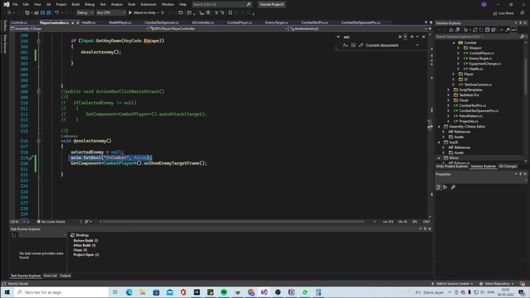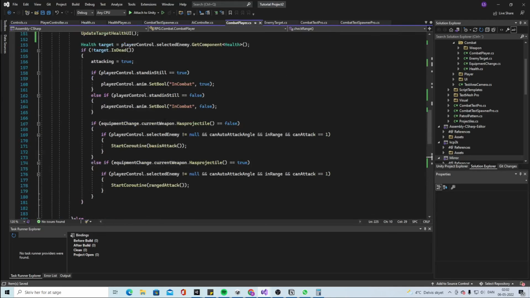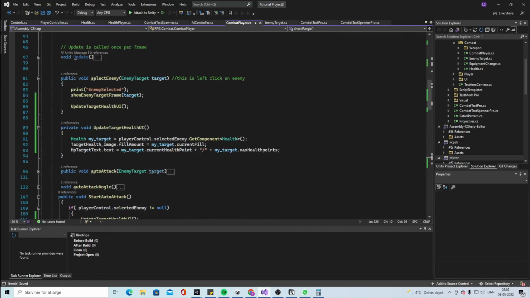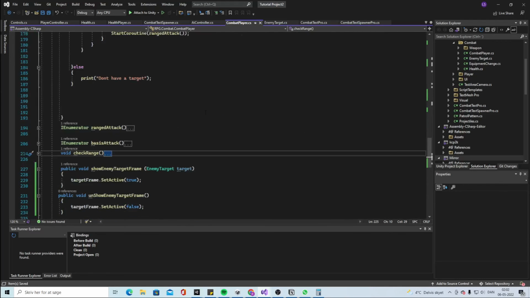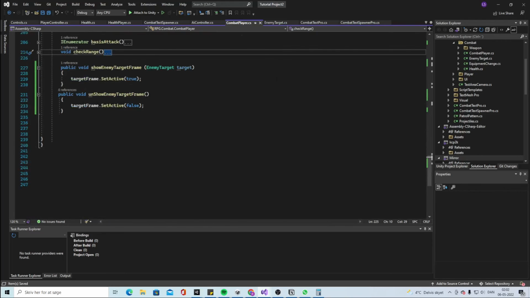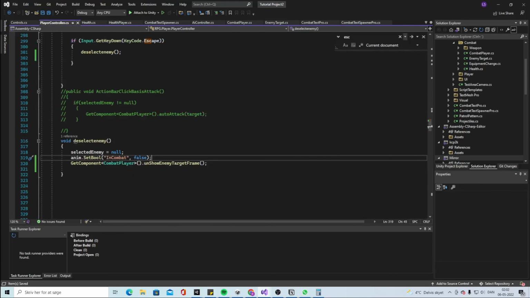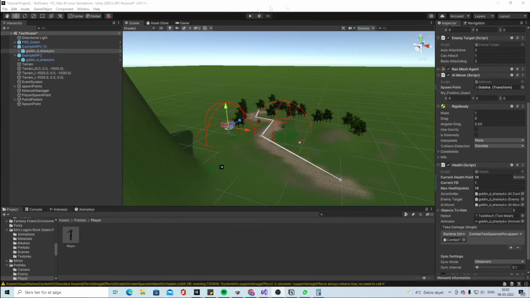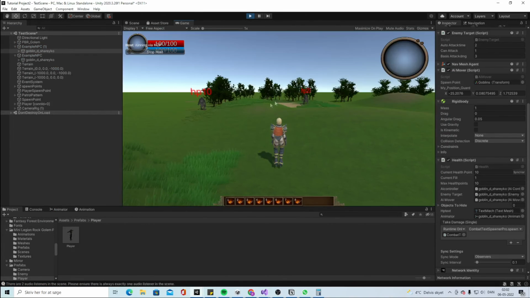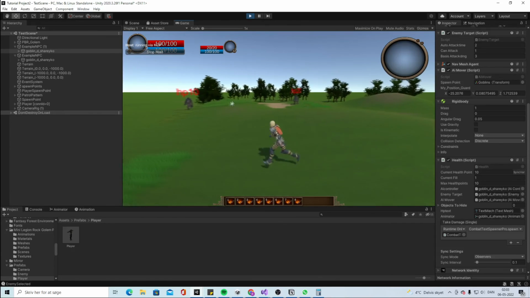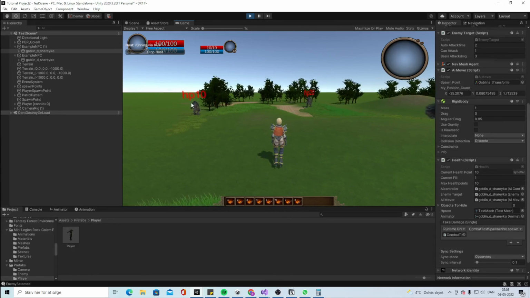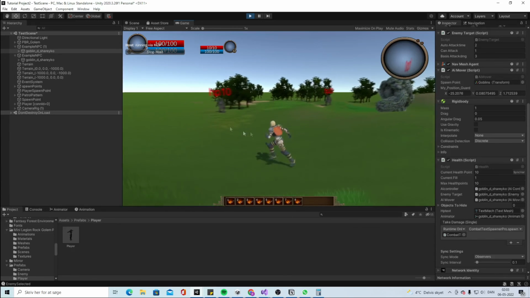And you can also say, if you rather want it like that, you can go into the combat player and write something like if the selected target is equal to null, then this one is equal to false. But I think I will add it like this for now. So let's host it, and you click and you deselect and it removes. So now we have these health bars that synchronize with this.